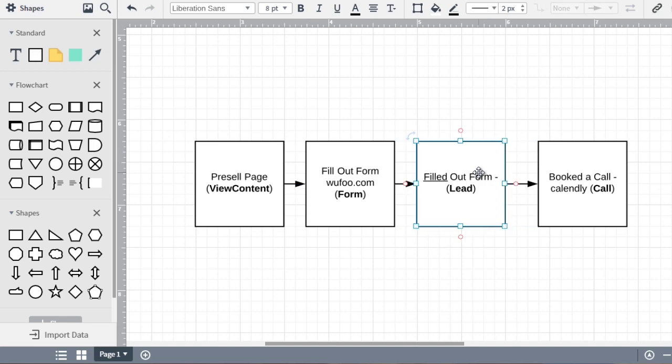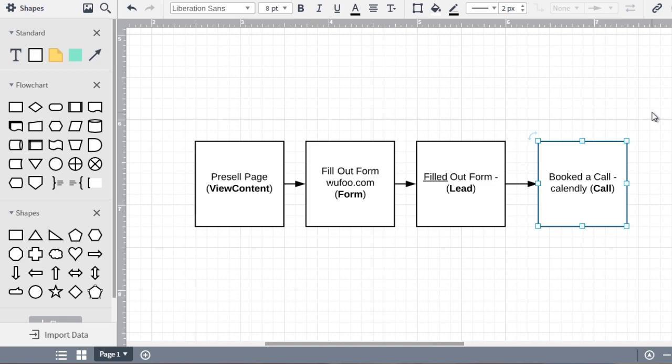Now, you could just end it there if you want to, or you can further automate the process. Let's say you're a coach or a consultant and you want to get people onto a call. Obviously, you can get them to fill that information in here, but we found that what works better is to get them to book the call at the moment. Because if you have to contact them later, they're going to forget. And because you're on Facebook, most people there are not looking to buy. They're looking to have fun. So they're going to switch back into that mindset.